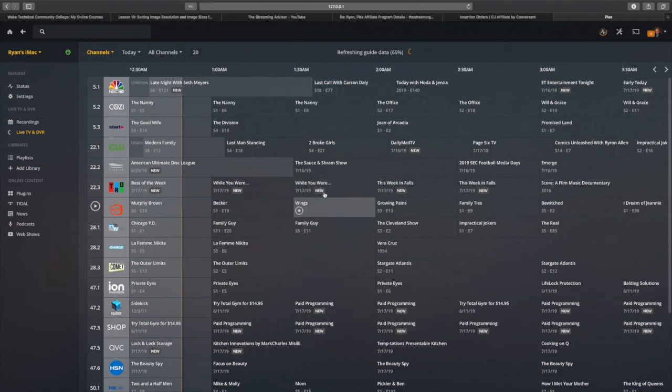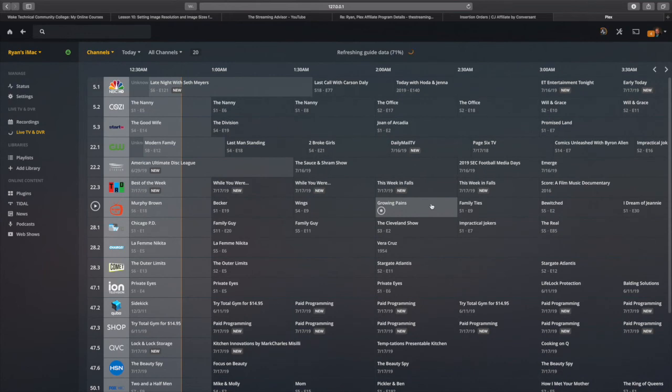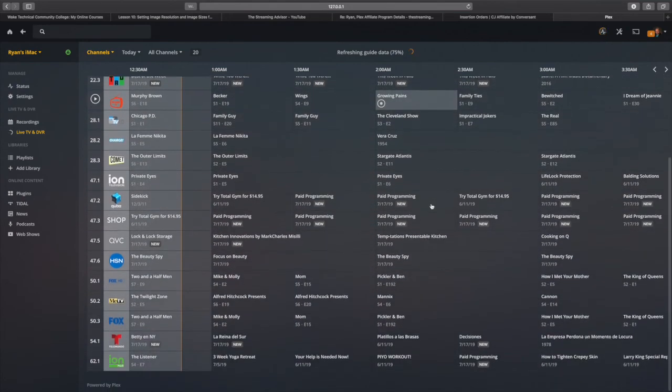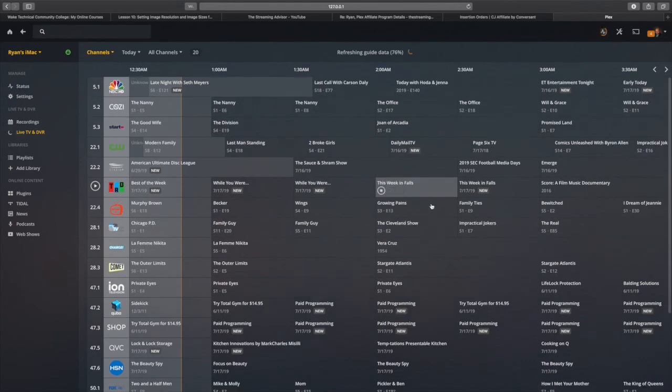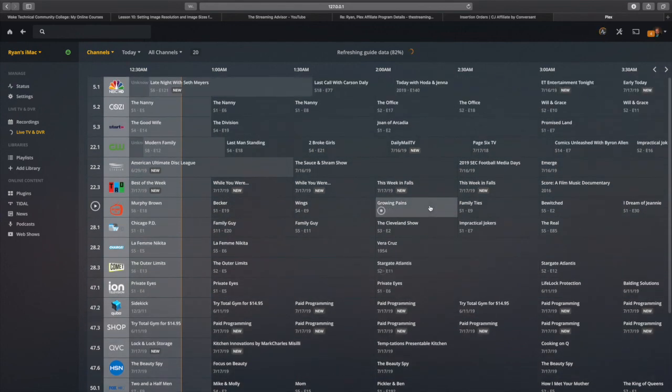You can do this all from your computer desktop, and in some cases, you can see it in your apps, like for Roku. You can't get the guide with everything, but Roku does have a very good working guide. We're going to show you how Plex looks on different devices later. But for now, that is it. That is how you set up the DVR with an HD Homerun on Plex.